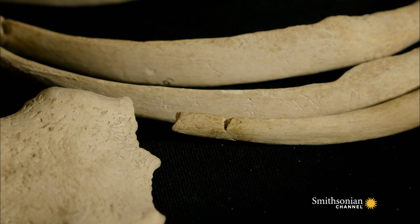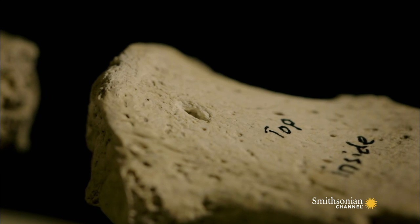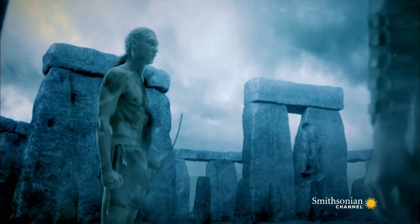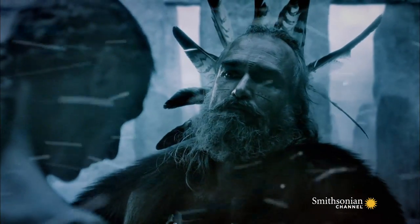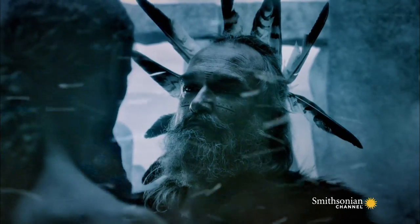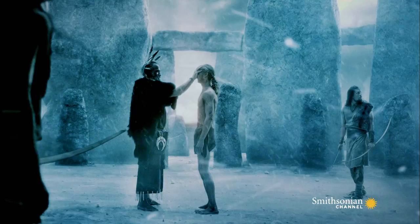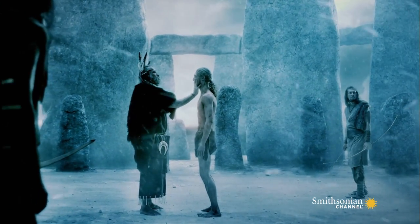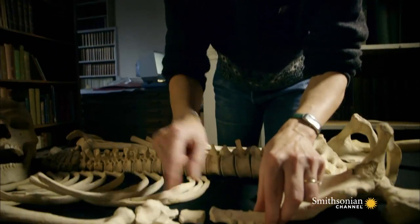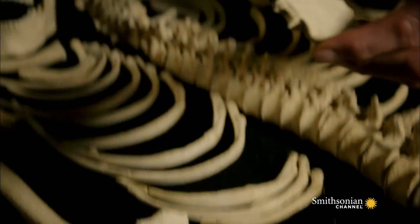Tiny nicks seen in the bones reveal the cause of the man's premature end. He was shot repeatedly with flint arrows. There are several injuries all in the chest area that show where those arrows went. Looking at this bone here — the breastbone or sternum — if I take this arrowhead, you can see the tip of the arrowhead where it's come into his body from the back and to the side and is stuck into the back of his sternum.